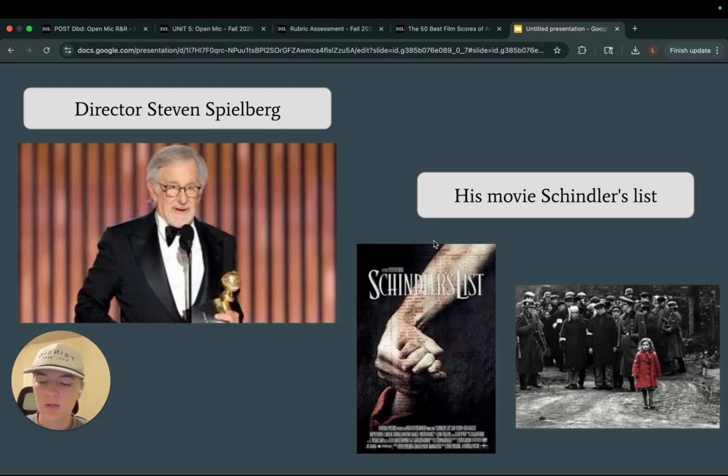The movie won seven Academy Awards, including Best Picture, Best Director, and Best Musical Score. The movie is considered one of the most powerful films ever made about the Holocaust, and Steven Spielberg is widely known for making a variety of very famous movies like Schindler's List, Jaws, Jurassic Park, E.T., Indiana Jones, Saving Private Ryan. And you might notice that all those movies I just listed, I also listed when I was talking about John Williams and the movies he scored. It's because he and Spielberg work a lot on movies and they make really amazing, famous movies. They're a really good duo together.